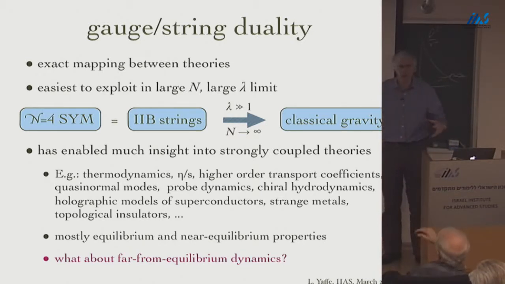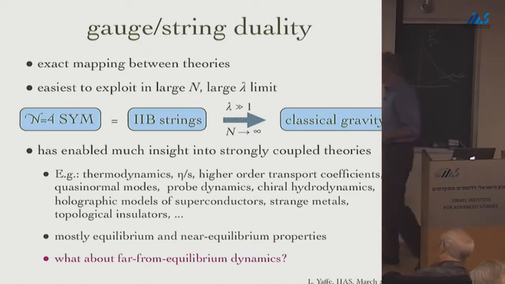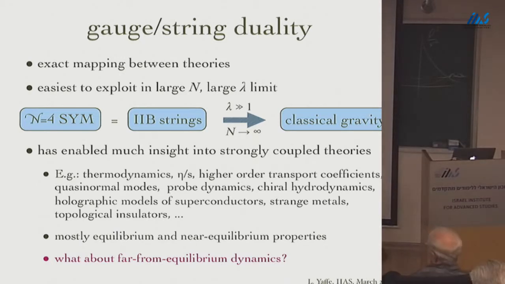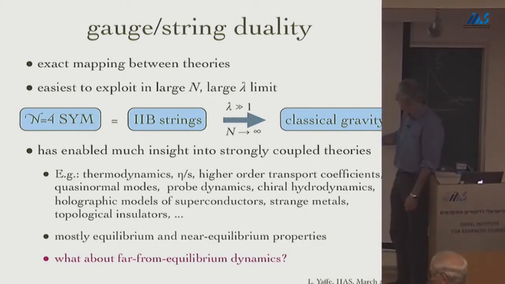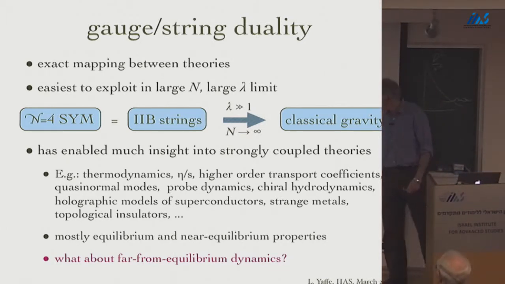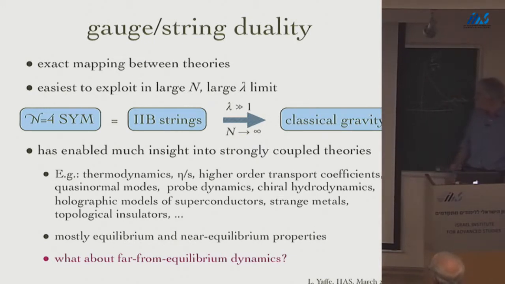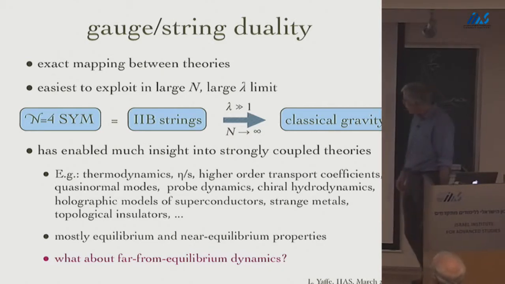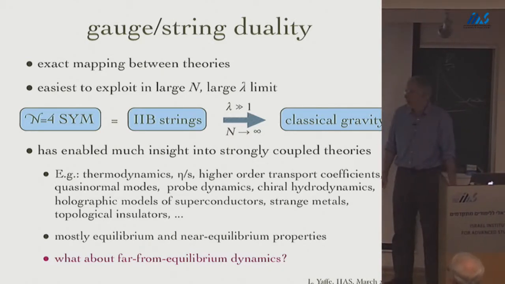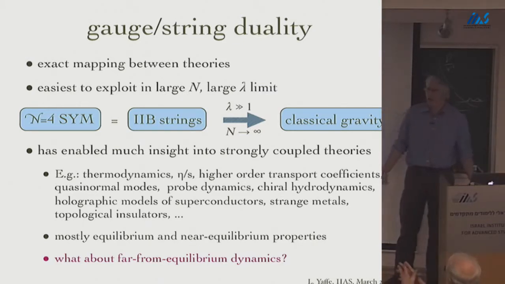You find equilibrium solutions, then you shake them a little bit, and all kinds of interesting stuff has come from that. A better understanding of thermodynamics, a celebrated calculation of entropy to viscosity densities, higher order transport coefficients, all kinds of probe dynamics, wakes of projectiles moving through a medium, holographic models of a whole variety of interesting systems. What I want to focus on, though, is that once you've had great fun in that playground, it's natural to ask, well, can this mapping actually give us useful information for what you might call real hardcore dynamics?